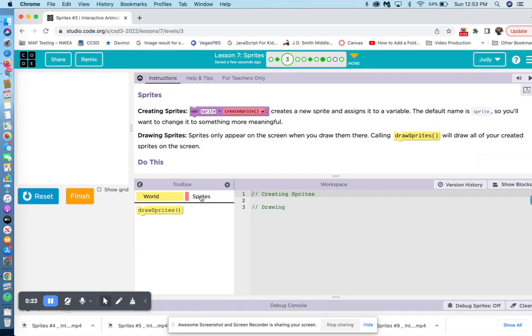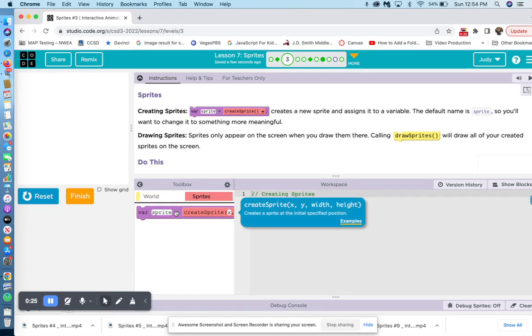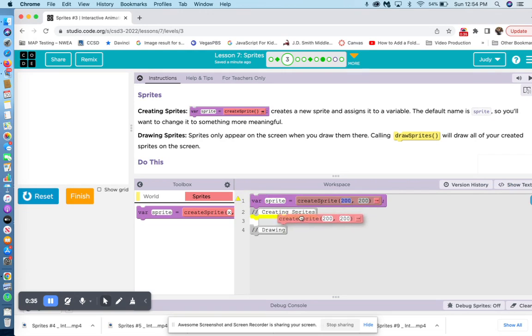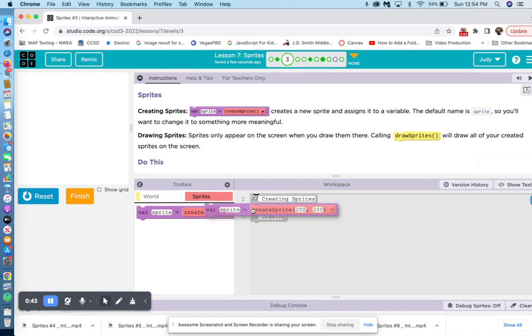So we're going to go to Sprites. And here's what they want us to put right here, the var sprites. And actually, I'll drag it underneath just to make it where they want us to do it, underneath. Here we go. Whoops. I'm going to do that again. It's separated. I'm used to using text here. We're going to put that there.